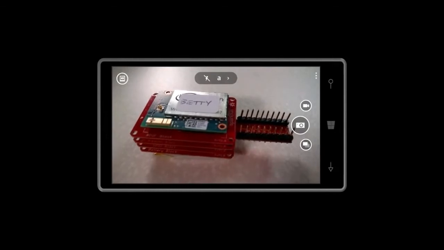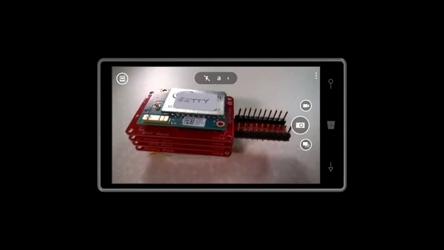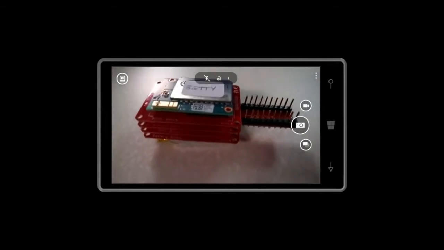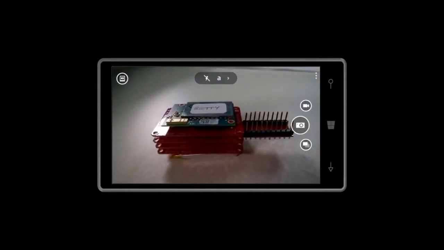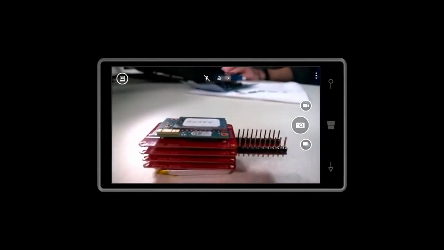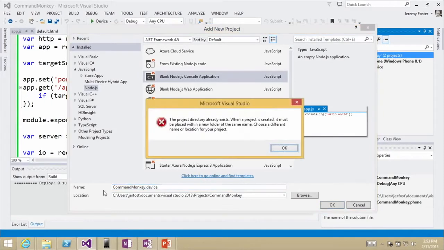There you go. So that's the Edison, and all I would really do is wire this up to whatever IoT device I'm interested in, and then I'm ready to command it. That little green board that you see on top is the Edison, and that board has Wi-Fi and Bluetooth built right in. So super, super powerful. Okay, let's go ahead and back to my screen.